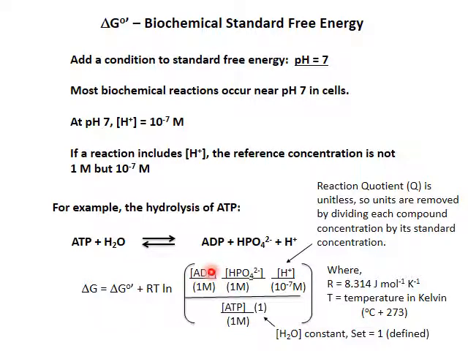But you got to make sure when you do these problems that you convert your concentrations into molar units so that your units cancel out and you get the right value to get the right delta G. Otherwise, you'll be way off. So follow this convention in solving these problems and you'll be in good shape. If you try to make shortcuts, you'll end up having a different value for Q, and your delta G, when you calculate it, will be way off.